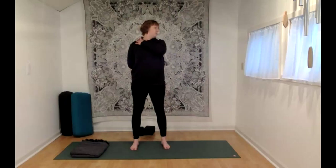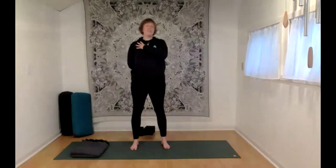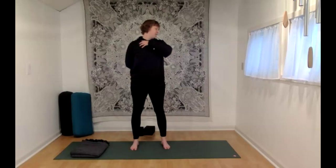See if you can feel a little bit of tension, tightness. I'm feeling a little bit of a stretch here through the right side of the chest, right side of the neck.